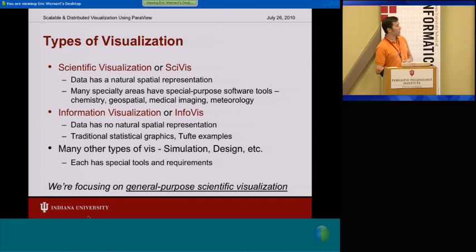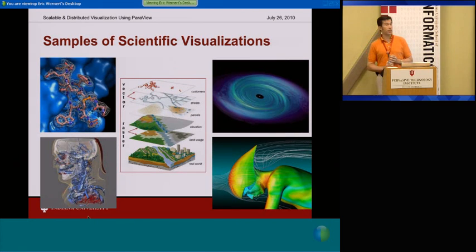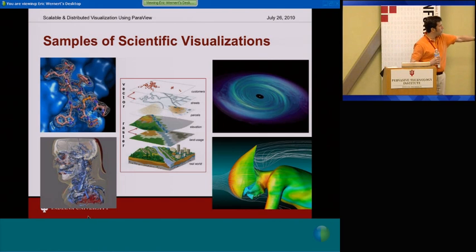Some people say that scientific visualization is more or less a solved problem because we have the algorithms and such, though we're still working on some issues of scalability more broadly. A lot of work goes on in information visualization. That's where people are being more creative in terms of algorithms and representations. So of course we're going to focus on general purpose scientific visualization, and that's one of the strengths of ParaView. So for example, things like molecular visualization, medical visualization, geospatial, astronomy, flow visualization. Some of these things can be done in ParaView.